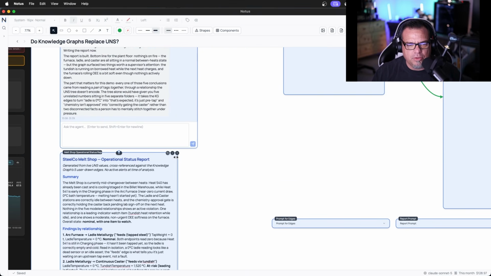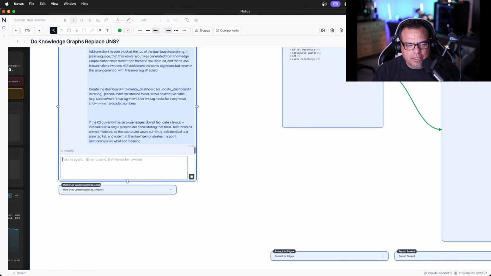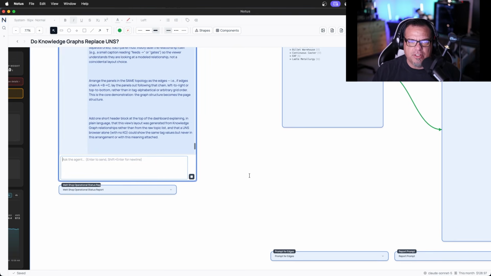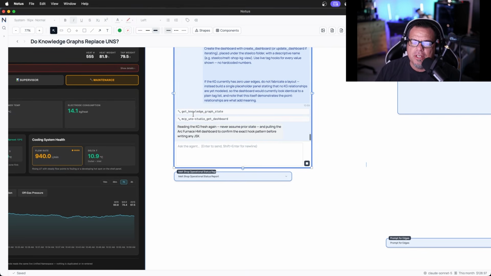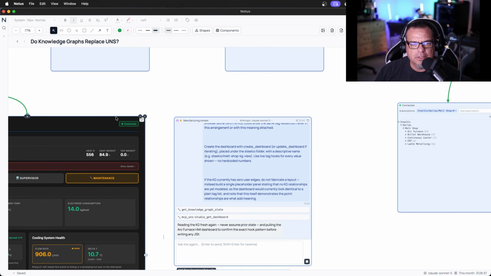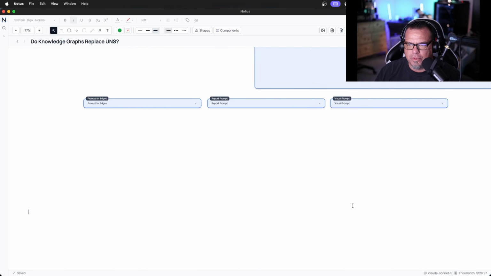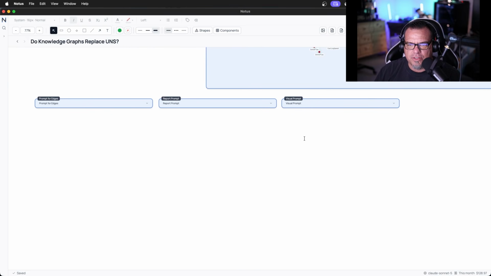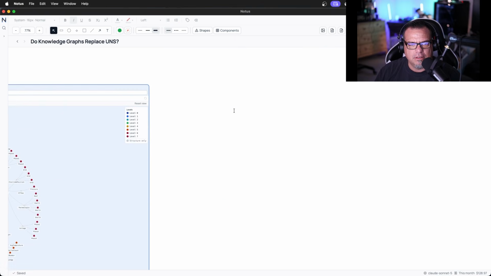But one of the things I want to show is that we can use a knowledge graph to build a better visualization. So we can build a visualization that applies these relationships. What we're going to do is copy this, and we're going to end up with a fresh visualization that's going to extend from this knowledge graph. So we'll go over here.